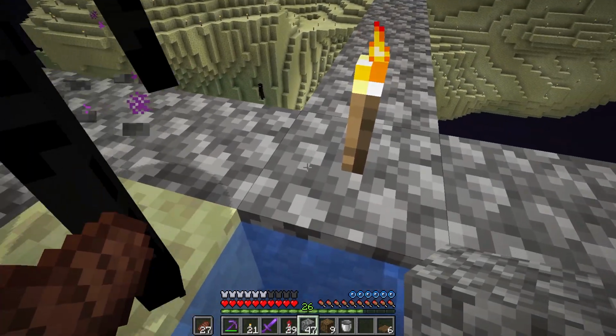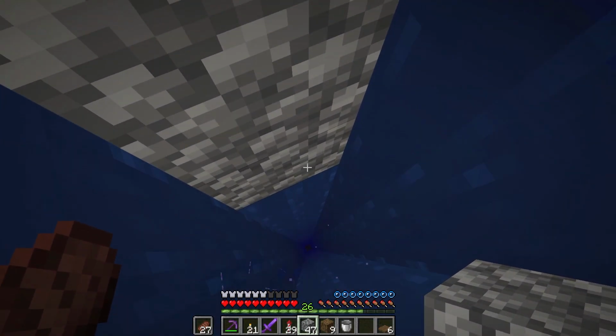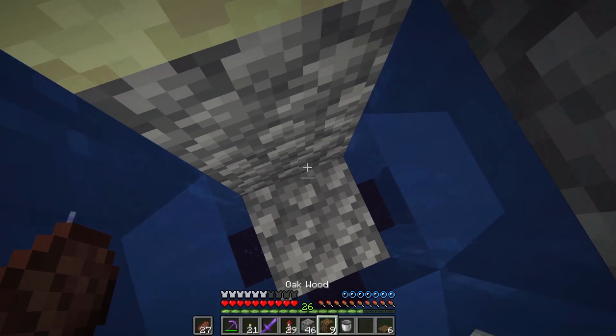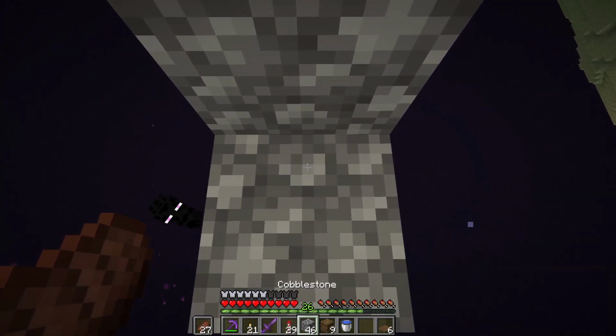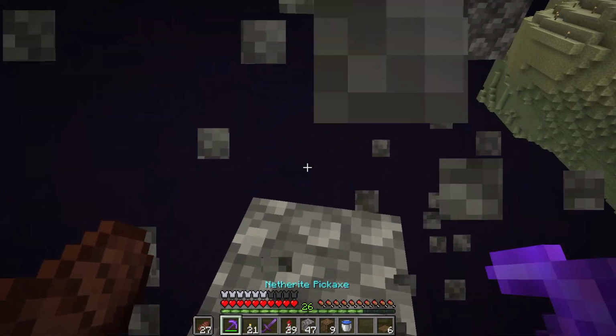Let me just gather some oxygen so that I can breathe. And then we'll place a block right here. That should do the trick. And then we can grab our water back. And we've got ourselves an area in which to start a secondary platform.